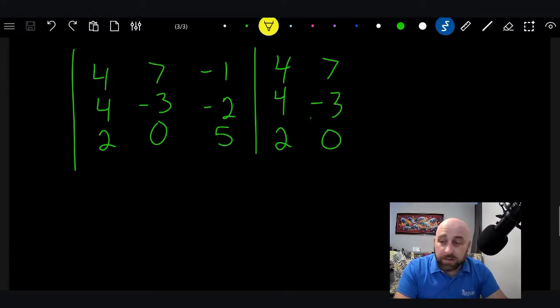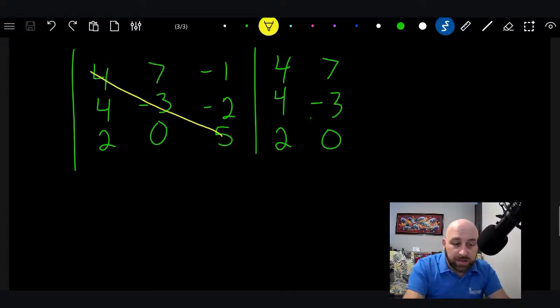All right, so let's do it. Let's start with this, and we're just going to follow our steps. Well, what does our step say? Look at the top of that page where it says discriminant of a 3 by 3 matrix. That's on page 297 again if you're not paying attention. And it says, rewrite the columns. Oh, we already did that.